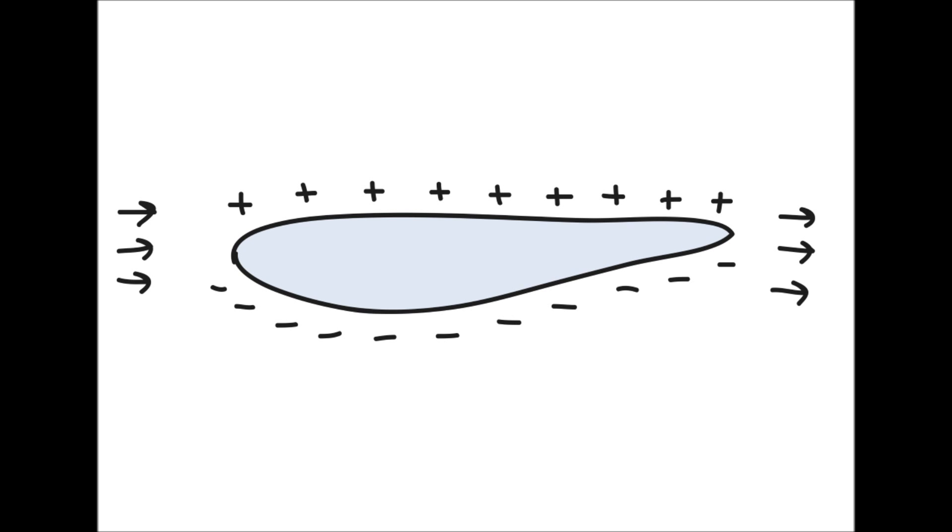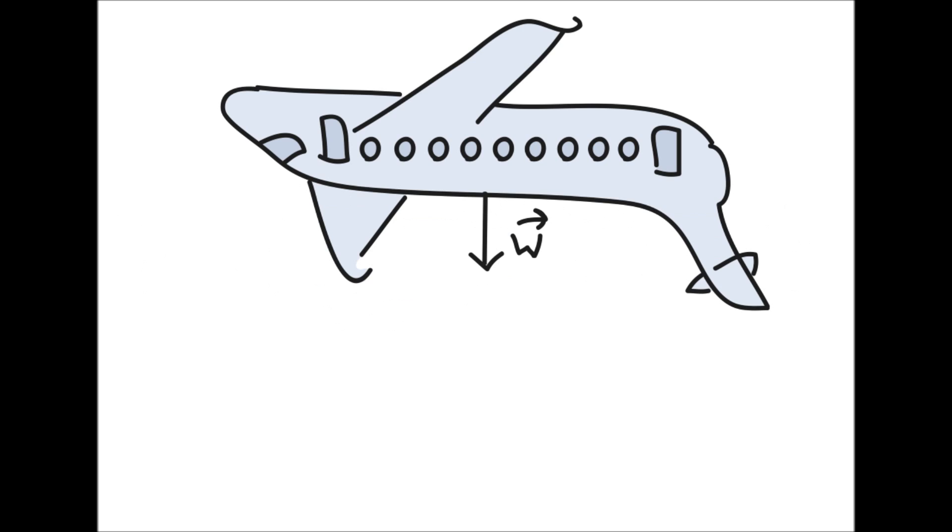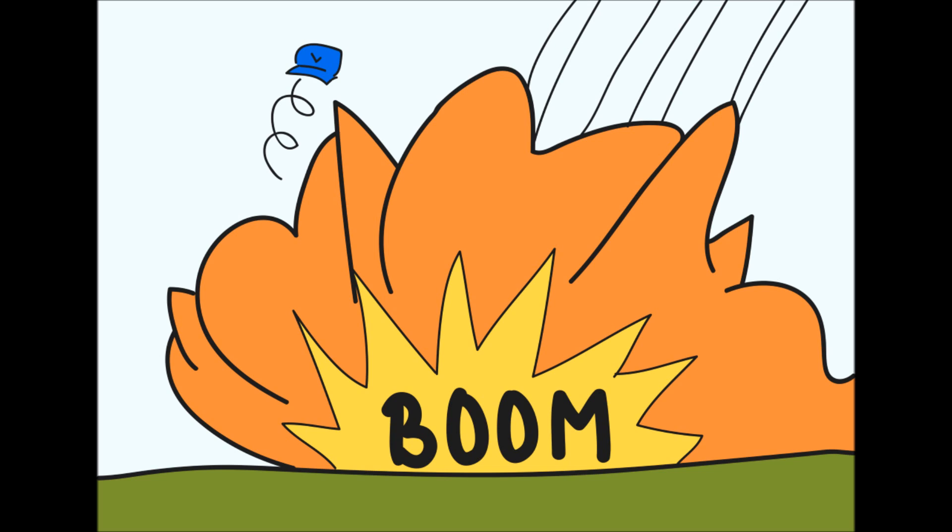But let's get back to the movie Flight. What would happen if the plane was flying on its back and if the wing was upside down, just like they do in the film? Well, exactly the same phenomenon, but in reverse. The pressure would be greater above the wing than under. And instead of counterbalancing the weight, the lift force would be added to it. The final result being, as you could imagine, a violent crash.